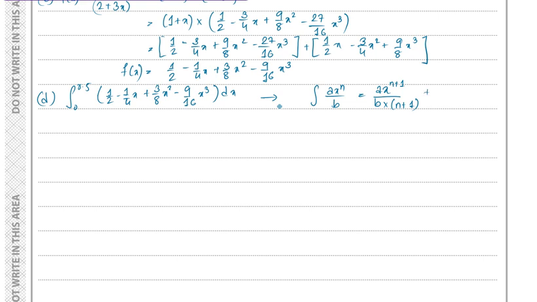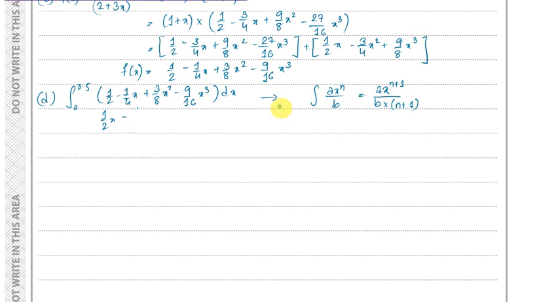And if there are no limits given, then there would be a c, but we have been given limits of 0 and 0.5, so there won't be a constant here. So the integration of 1/2 would be, actually this is 1/2 x to the power 0, so half x to the power 0 plus 1 would be just 1, so x to the power 1 is x, divided by 2 here, b is equal to 2, multiplied by 1 as well, so this would be just 1/2 x.